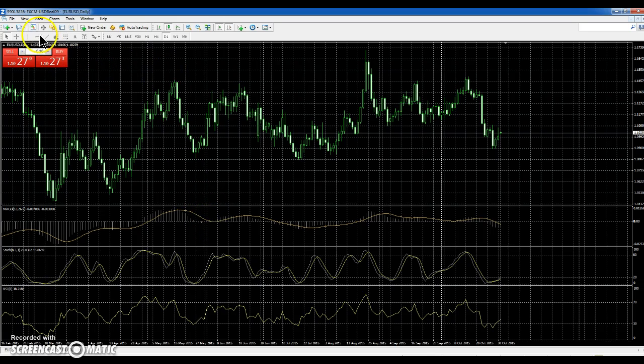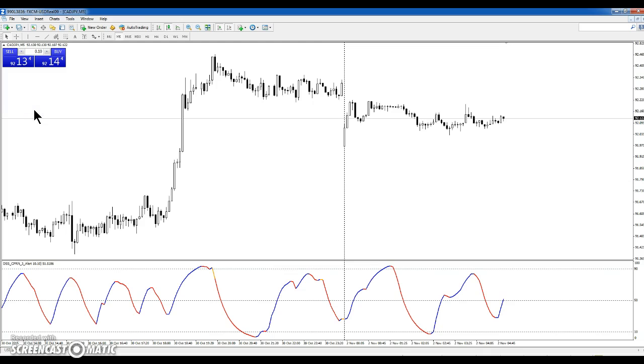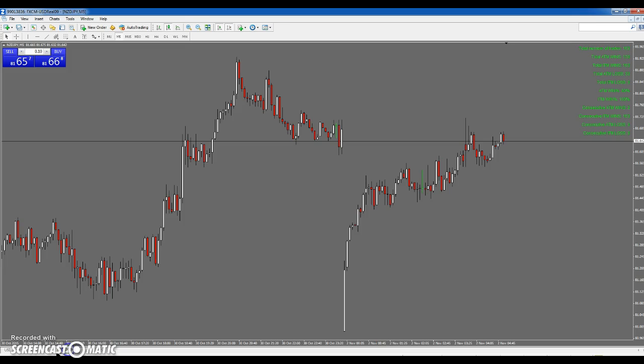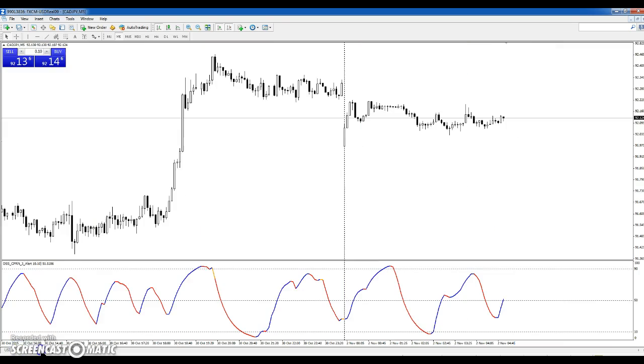So we're going to go back to our test profile. We'll click on profiles, test profile, and all the charts come back just the way they were, the way we had them set up earlier. That's pretty much all there is to profiles. Again, it's similar to a template, except it's multiple charts.